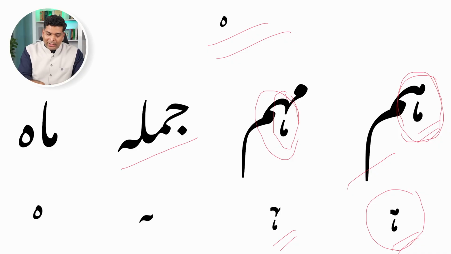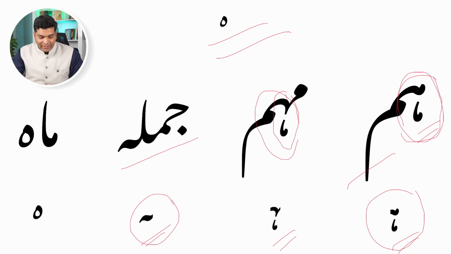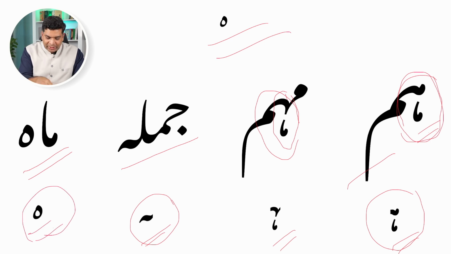Choti he, when it appears in the end, has two different representations. One when it connects with the preceding letter, the other when it does not connect with the preceding letter. So for example, in this word called jumla, lam and choti he appear. Jim, meme, lam, and choti he. When lam connects with choti he, this is the small portion which is represented as choti he. While in this word, which is ma, alif does not connect with the subsequent letter. So choti he is a standalone, so it retains its original shape.